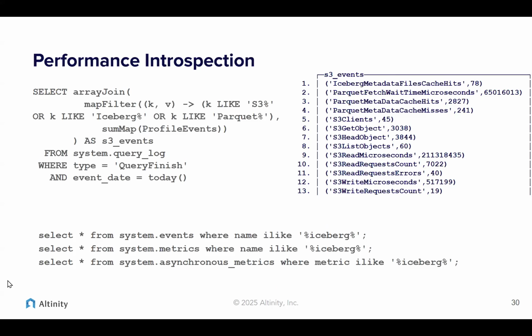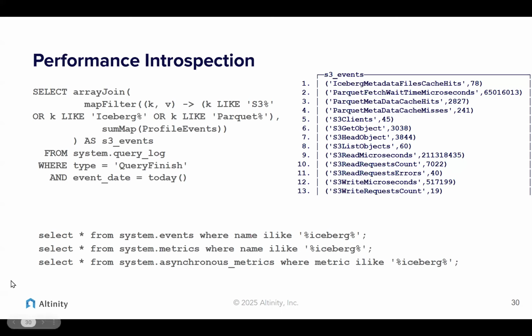Let's go to the next interesting thing, which is performance introspection. ClickHouse has everything built in. So basically, what you need is to build on existing system tables. And the most important system table is query log, of course. In query log, if you run a query or multiple queries, it has a special profile event section which is tied to the particular query or set of queries, and you can use it in order to see what was happening. So this is not a query-specific example.